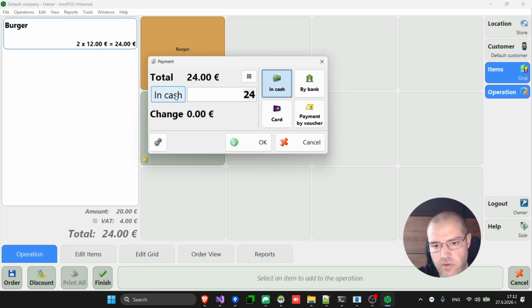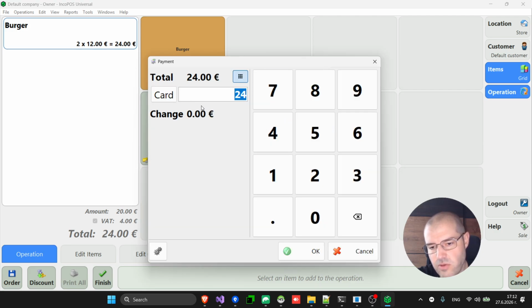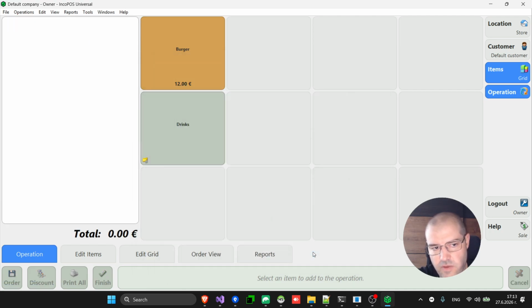This is the place where if you have a card payment and you selected and configured the payment processor connected to that card payment, you would get connection with that external processor once you press OK. Because I haven't done this, when I press OK now, it will not invoke anything and it will just save the operation. If I had a printer or for cash receipts or for kitchen orders, then they would print the order too at the same time.